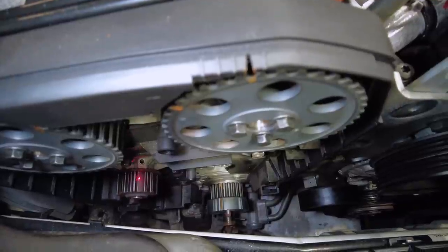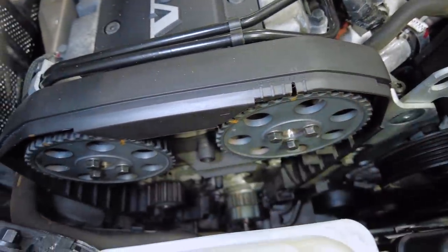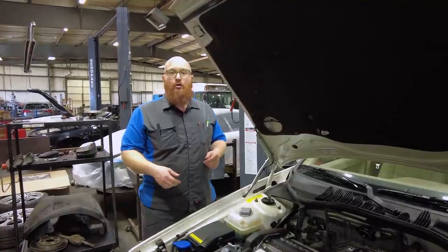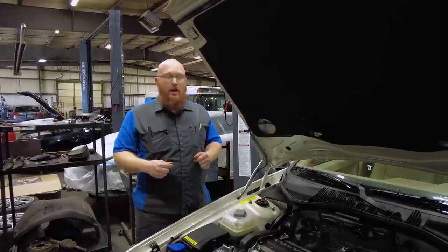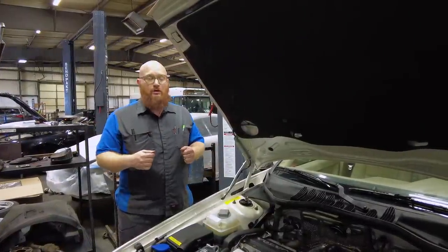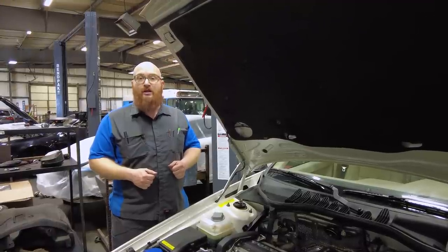I'll show you that the water pump is part of the timing belt system. There you can see my laser pointer on the water pump — there's the weep hole I'm pointing to. There is no coolant, not even a drop coming out. And if I wiggle the actual shaft on it, it's nice and tight. There's really no reason, as far as leaks or damage, to replace that. But we all know when you do a timing belt water pump service on any car, only a fool would not change the water pump right now. Because let's say we put a new timing belt on and three months later the water pump starts leaking — it is 27 years old. We'd have to do this job all over again. We're definitely going to take care of that now.